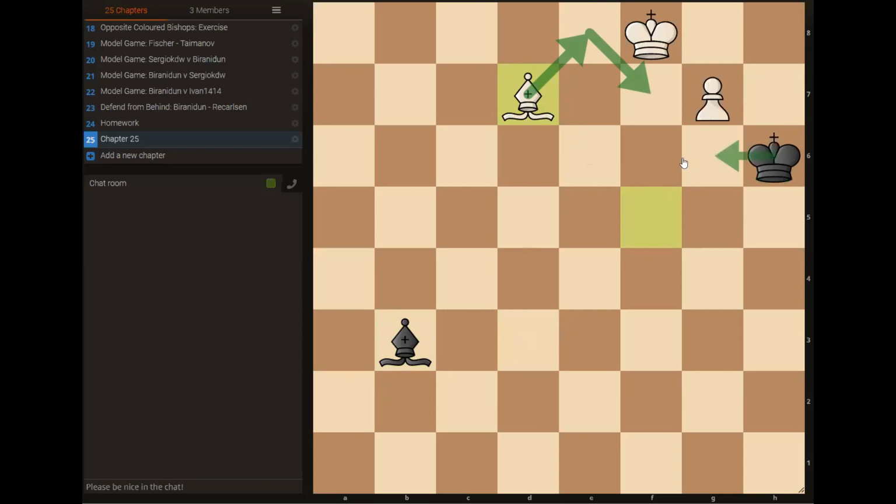So this means black needs to get his king back over here as quickly as possible. So off he goes, bishop check, and king f6. So we made improvement. It looks like we didn't do anything. It looks like we went around in a circle and just returned back to the starting position.